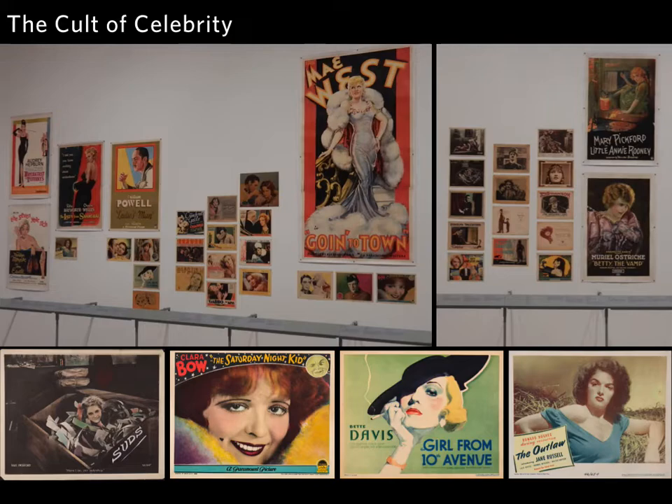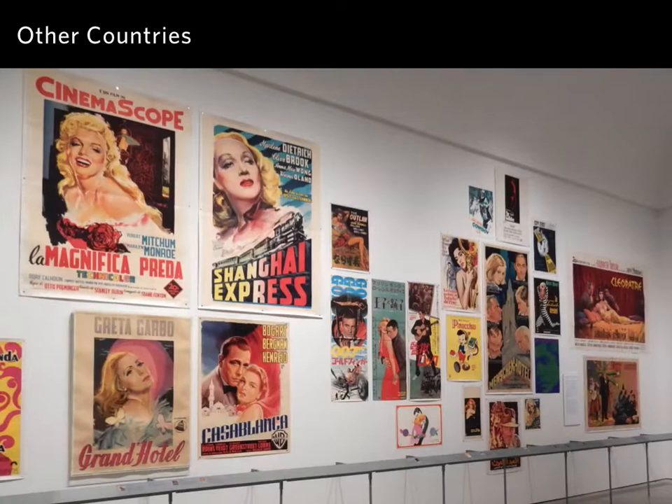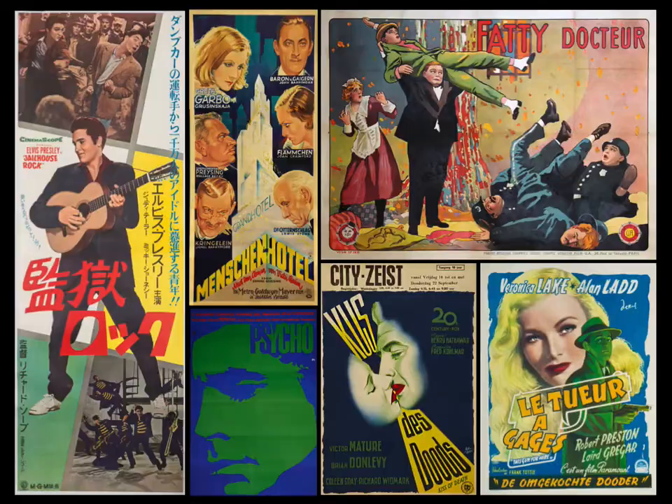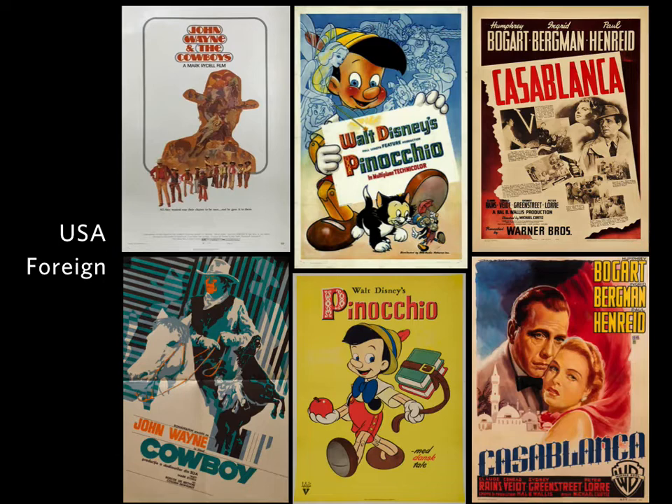By the 1930s, the golden era of Hollywood, movie makers and studios had figured out the relationship between the stars, the celebrities, the audience, the filmmaking, and how the poster would celebrate that union and really promote the films. As a result of perfecting that equation, American movies met with tremendous success, not only in America but throughout the world. The Cleveland Collection is rich with examples of posters from foreign countries for American-made films, including posters from France, Germany, and Japan. Wherever possible, we've included thumbnails of the original American poster so that visitors can appreciate the pretty wide distance between what an American studio thought needed to be promoted and how the movie was received overseas.